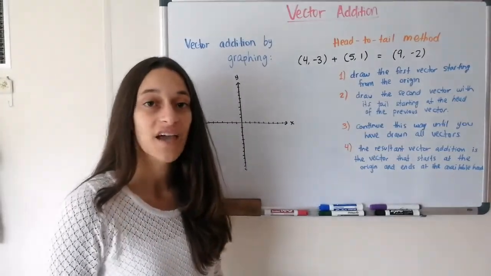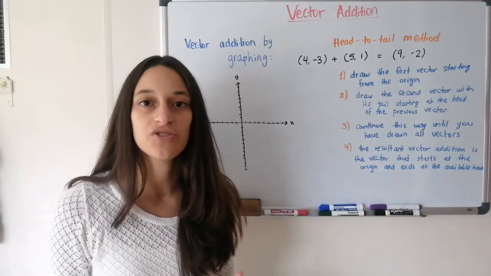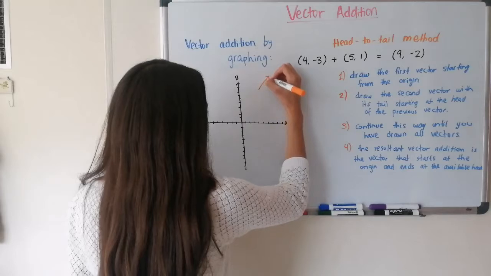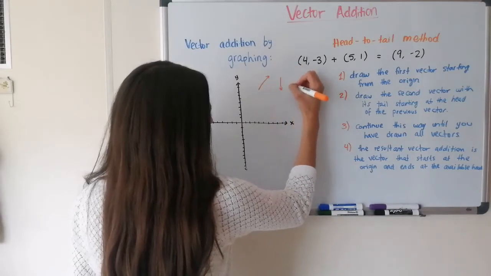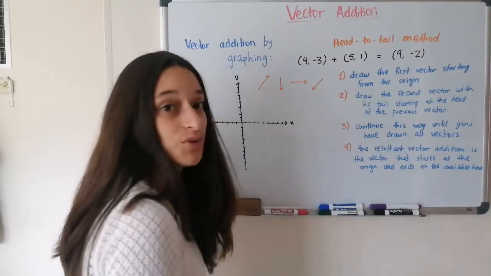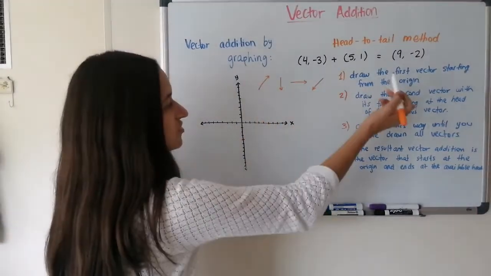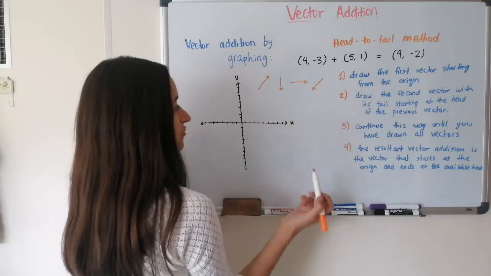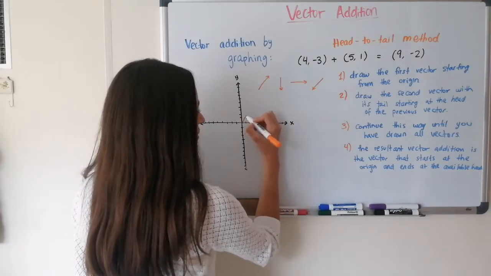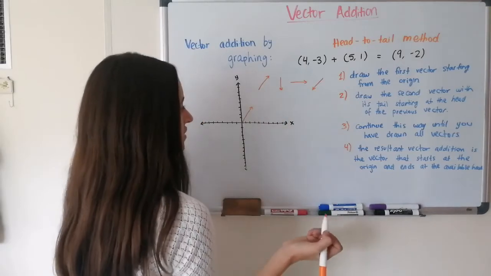Sometimes instead of getting the actual numbers, we're just going to get drawings of vectors. So what if they tell us add this vector plus this vector plus this vector plus this vector? What does that give you? So you would start the same way. You draw the first vector starting from the origin. So this one, we place it here on the origin. Try to copy it exactly. It looks something like this.